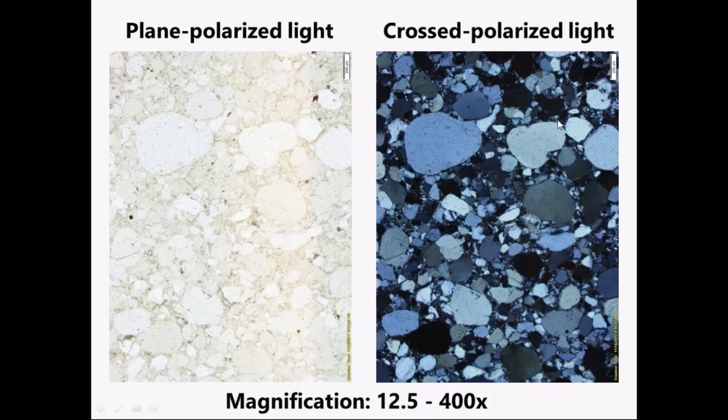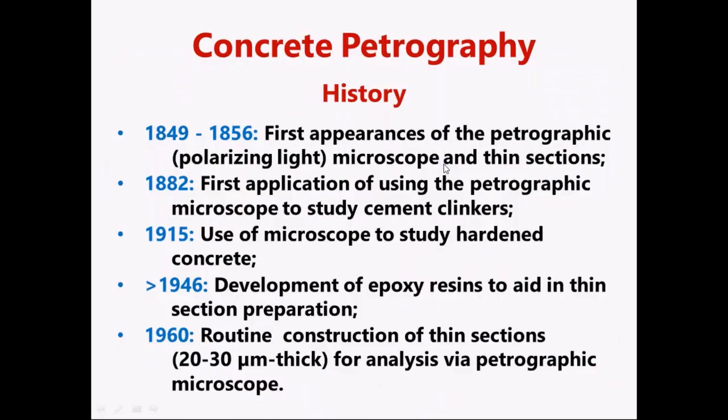All of these are made out of quartz, and so if you showed me this picture and I knew nothing about it, I would say that's a quartz siltstone or a quartz sandstone or something. The power of the polarizing light microscope is that it can magnify things up to 400 times. So a lot of detail can be brought up using this particular tool. So throughout the presentation, I'll show you different pictures in those two views.